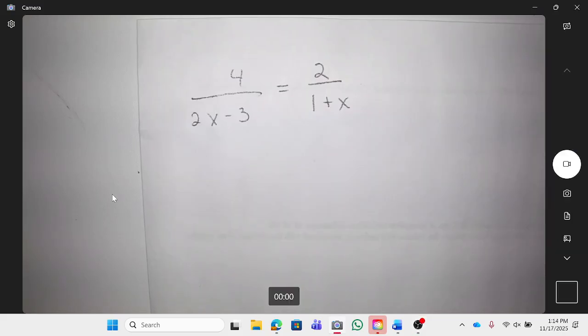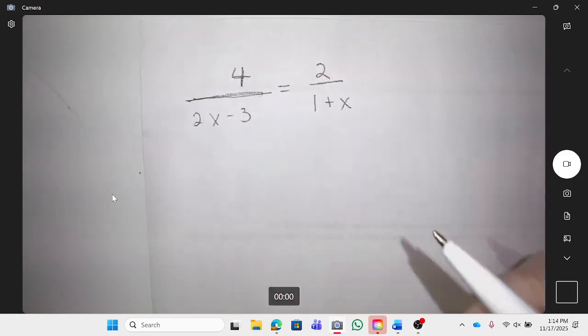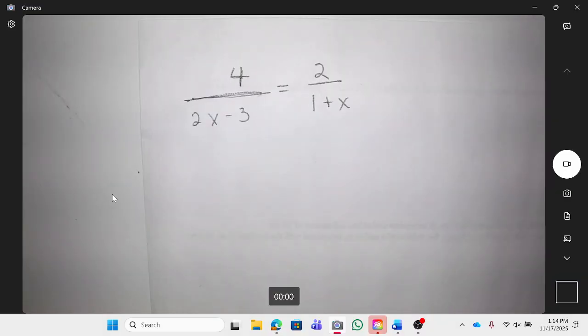Last week we learned about solving equations. So we came up with two strategies for this. We said there's one strategy where you're able to cross multiply, and the other strategy was called common denominator drop. Okay, so which strategy are we picking for this one? Cross multiply or common denominator? Which one?